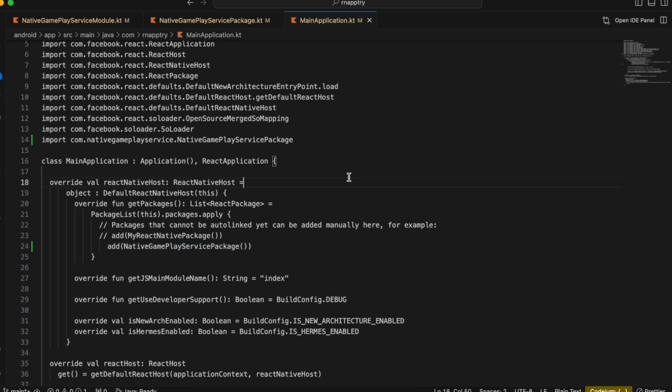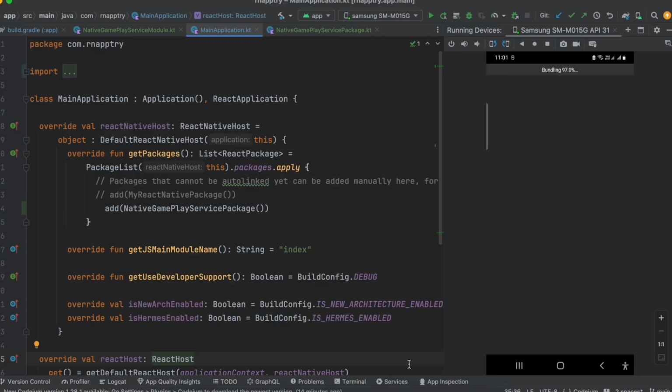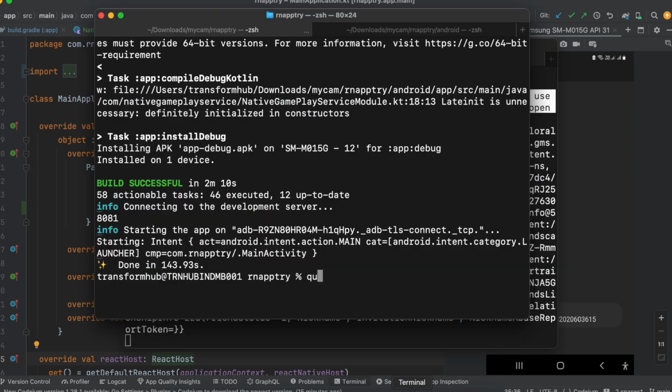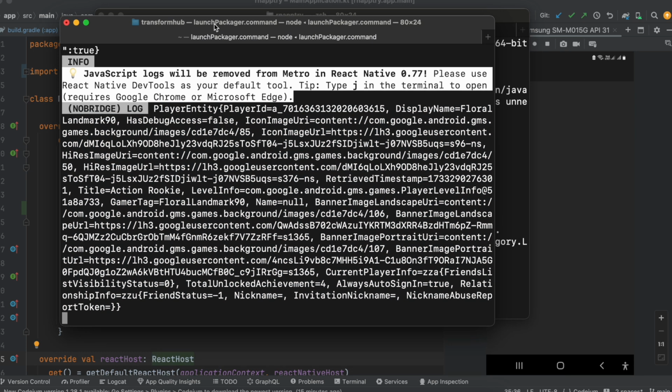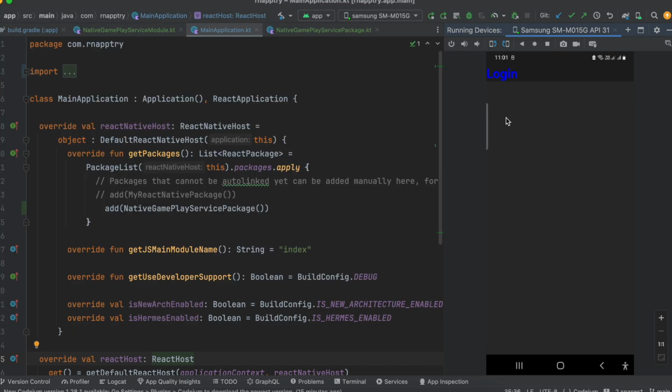Now let me run the application and show you guys the output on this, because I was already logged in. I have created the same tutorial for Flutter, native Android, and Godot game engine as well. That's why I was already signed in. The useEffect got called even before the Metro bundler finished, so yeah, that's why. And here you can see I'm already signed in, and if you want to see the user details, these are all the user details. Obviously, if you are doing this for the very first time, you won't see this automatically logged in, because I was already logged in.